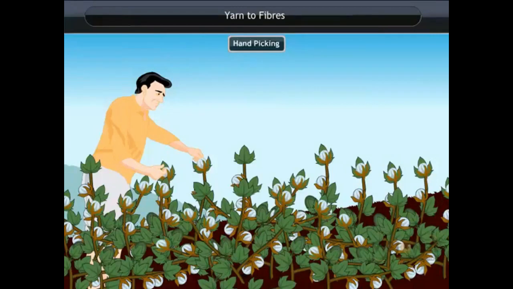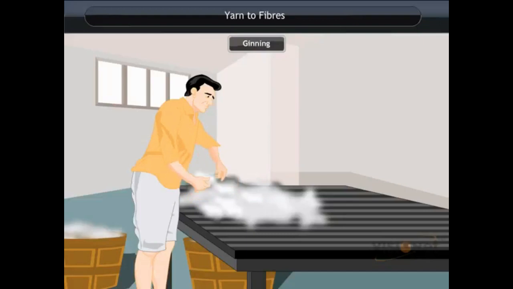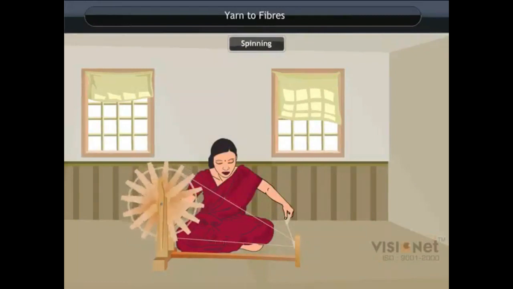Hand picking. When cotton balls are matured, they burst out white cotton fibers. These balls are hand picked. Ginning. It is the process of removing cotton seeds from balls by combing. Nowadays, ginning is done by machines. Spinning. It is the process of turning cotton mass into yarn. It is done by homemade spinning machines like Takli or Charka. At large scale, big spinning machines are used.